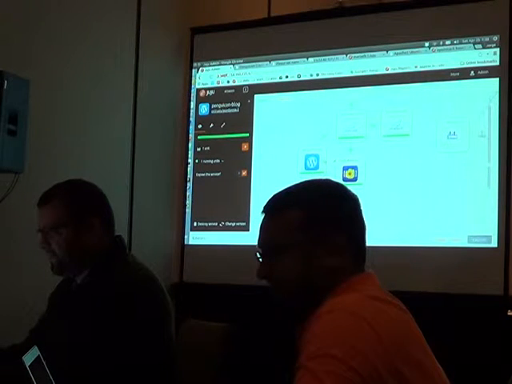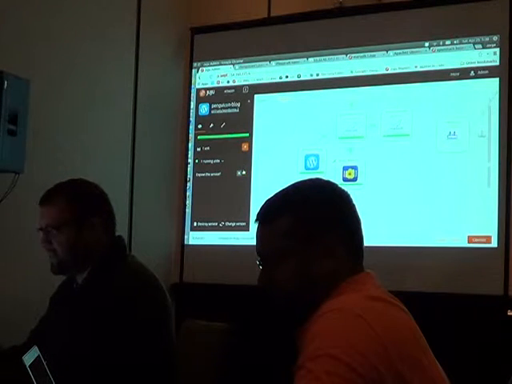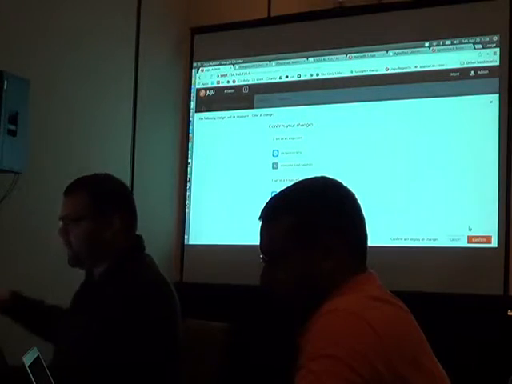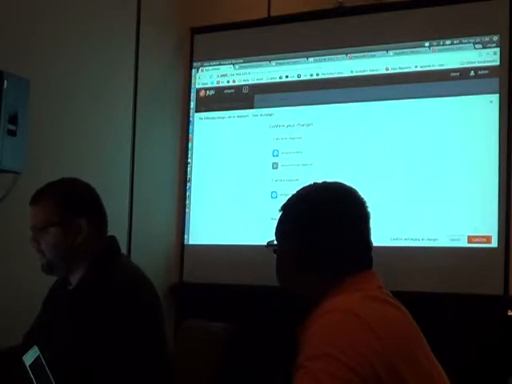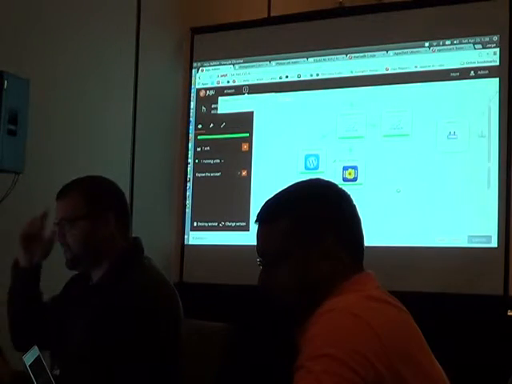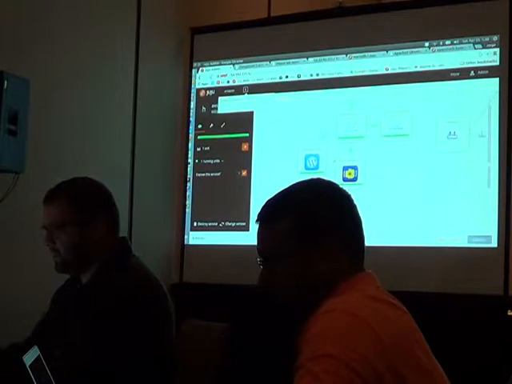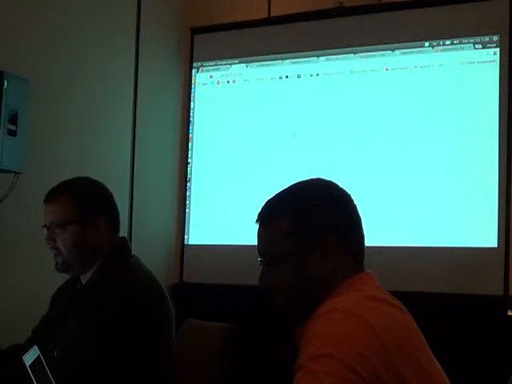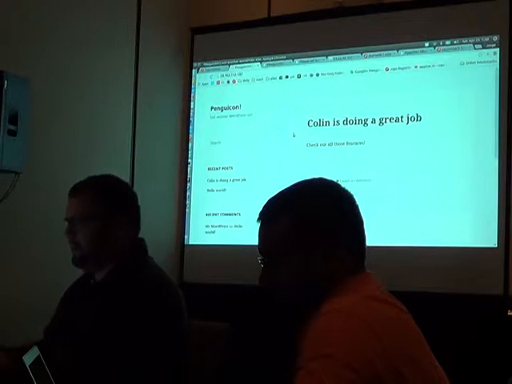So I'm going to go ahead and unexpose this, well, actually I should leave that exposed. I'm going to go ahead and expose the load balancer, and then I'm going to commit that. The GUI is kind of cool. It tells you all the changes that you can make before you do it. Or you could use the command line. I'm just going to knock back and forth here to show you that it works. And then we'll go to the load balancer.